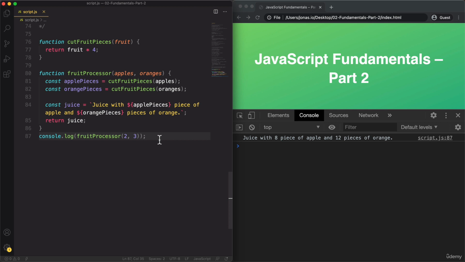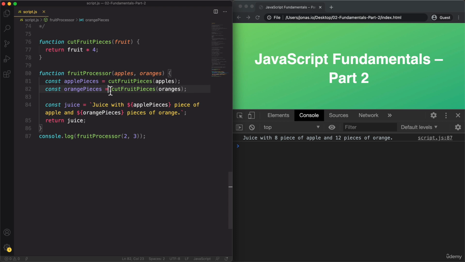But now again, you might ask the following question. Why not simply multiply both of the input values by 4 and call it a day? So we could do that, of course. We can say apple pieces equals apples times 4, and orange pieces here is oranges times 4 as well. Well, but we did it this way for, well, multiple reasons. First, the point that I'm making here is that it's very common for one function to call another function. So just like we did here.